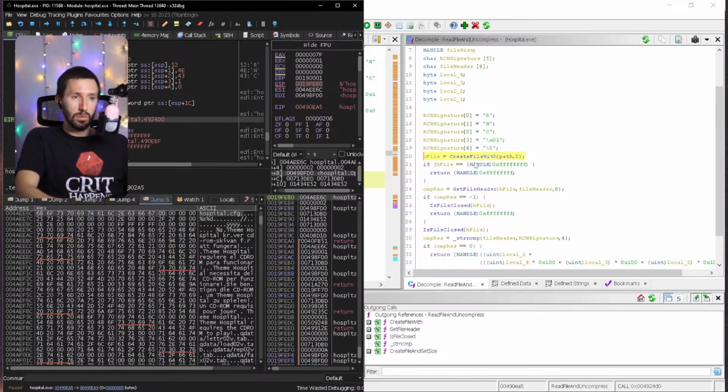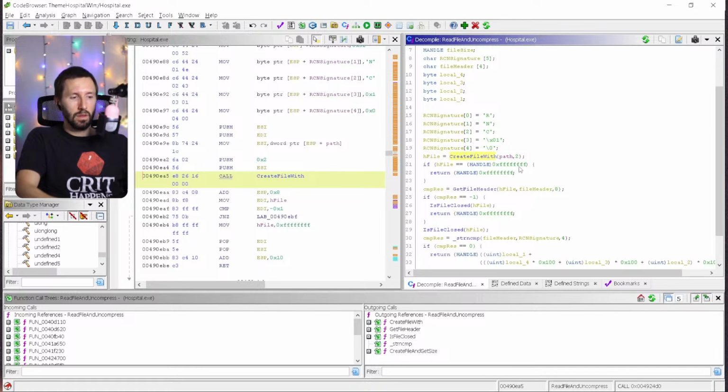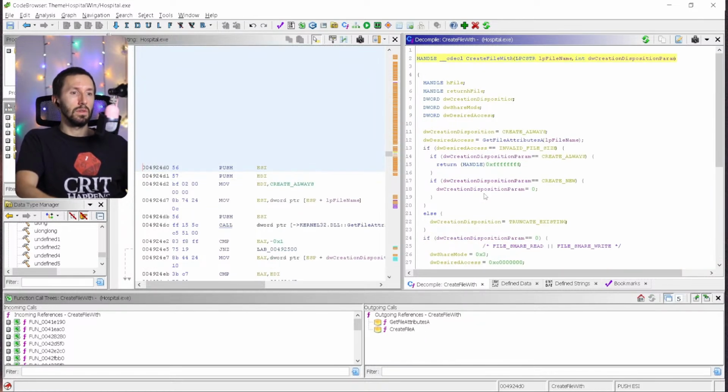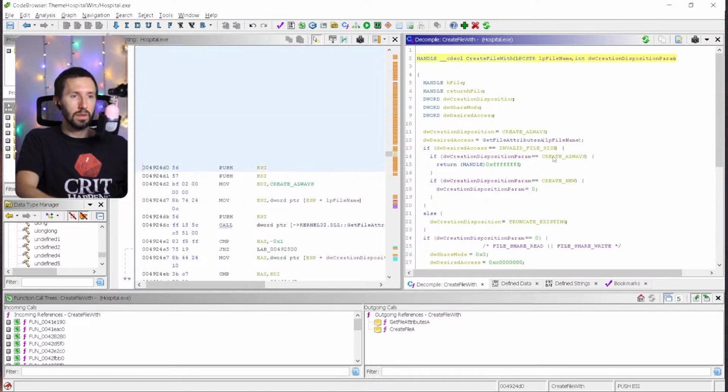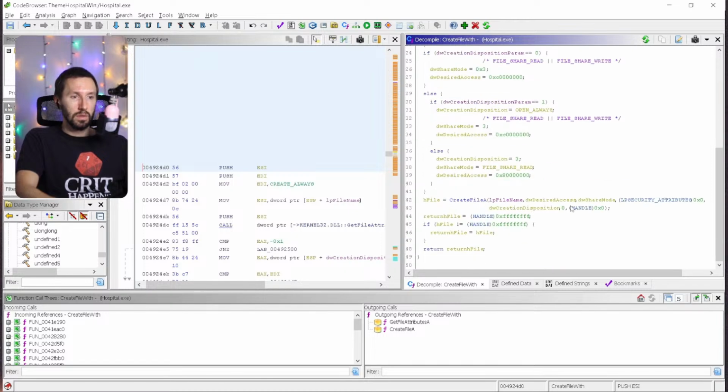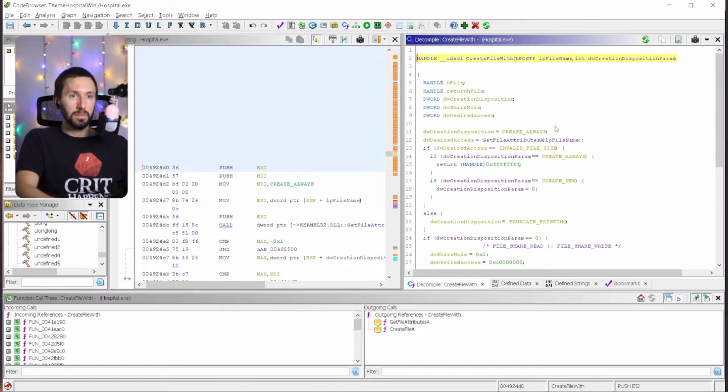And we got 2 arguments for this function, which are the file name and the creation disposition. We will get back just a handler.